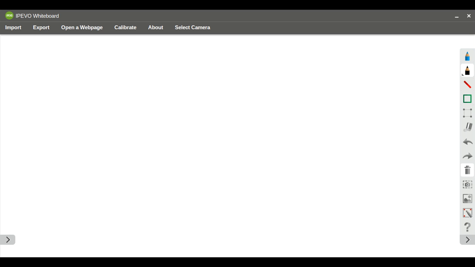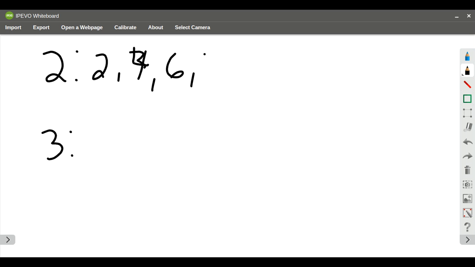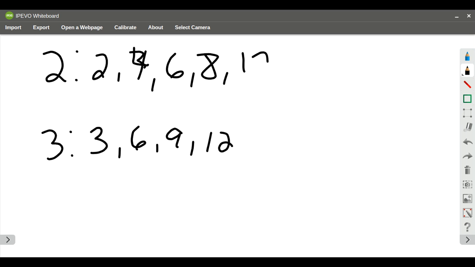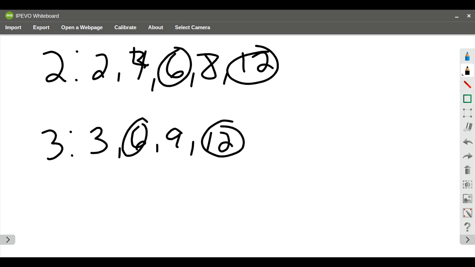Well, in this case, we don't need to worry about the prime factorization because both values are prime. So if both values are prime, I'm simply going to list out multiples until I find what is going to be in common. So I have 3, 6, 9, 12. I do 12. I look for what's the same in both lists. In this case, it's going to be 6.